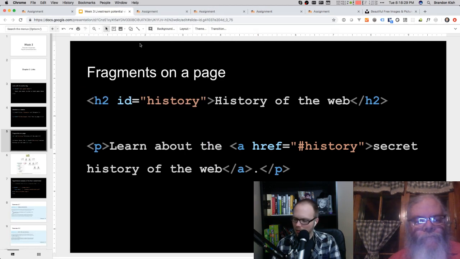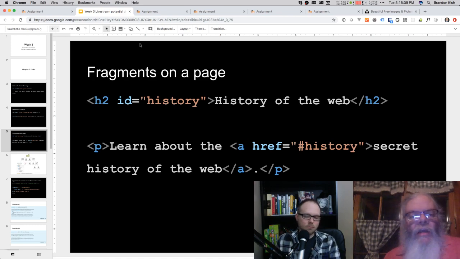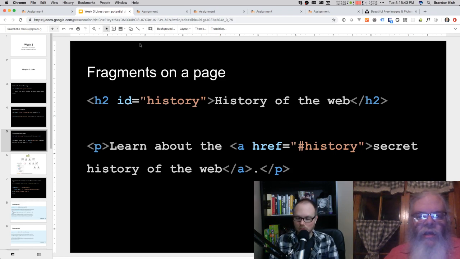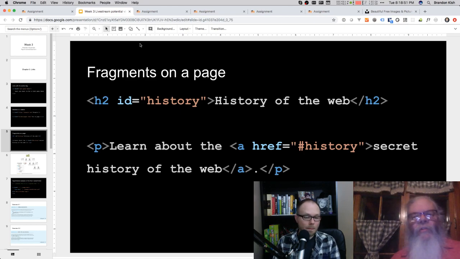Is there a question? Yeah, there is. It's about using IDs more than once on a page. An example of where this is often used is if you have a very long page, oftentimes people will put an ID for the top at the top of the page so that they can put various points to link back to the top throughout the document.